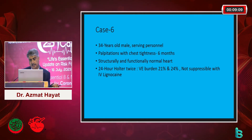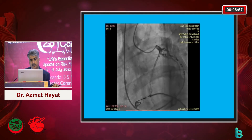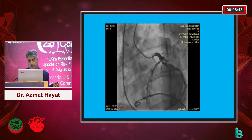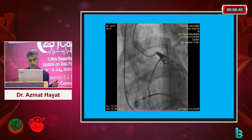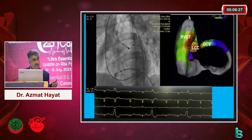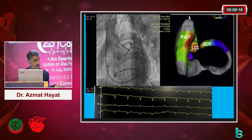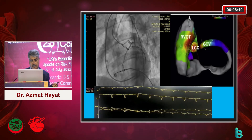Then we have advancements in arrhythmia ablation techniques. As you can see, this is an ECG with outflow ectopy - classic outflow ectopy. The catheter goes up the left main, then the coronary sinus catheter up, going into the greater cardiac vein to touch the LV summit. Without another tool it would have been very difficult to ablate this arrhythmia. Luckily, because all our colleagues in Pakistan have mapping systems, with the help of these 3D mapping systems we now know exactly where the spot is. In this case it was the left coronary cusp, and I ablated a few millimeters away from the left main stem - an advancement made possible with the 3D mapping system.